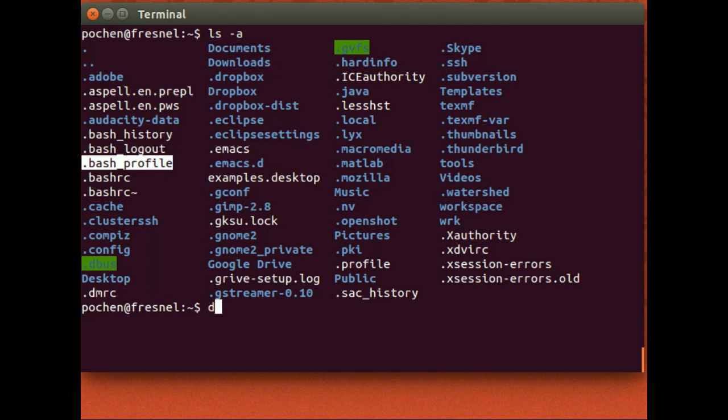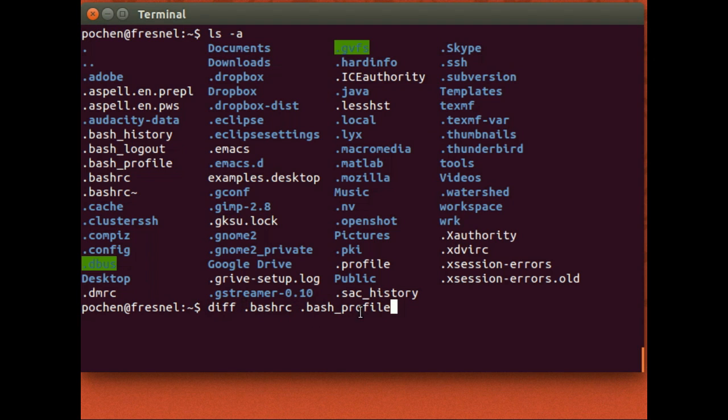I can just do a diff .bashrc, and that's going to be my first file. I will treat it as the original file, for example, if you would like to track the changes of two different files. And then .bash_profile, I will treat this file as some kind of changed file. In fact, these two files are different files, but with some similarities.